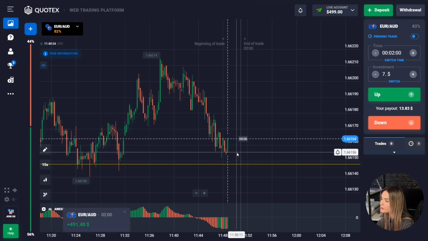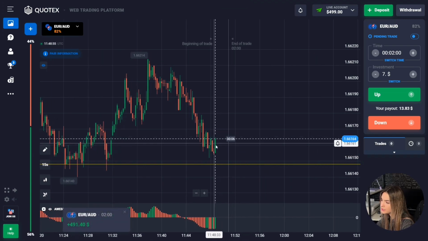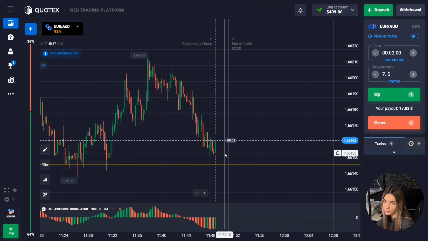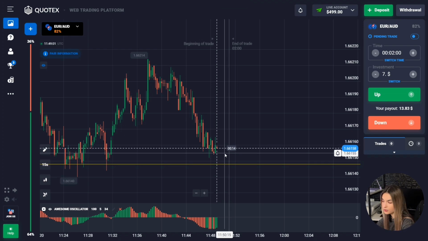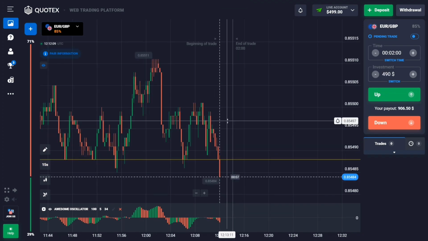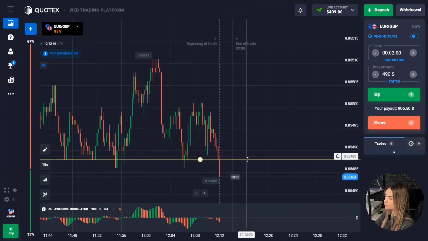Amazing, as you can see the price moves in waves, but still the downward movement continued and we made a profit. I've just managed to make money on the approach of the price to the level. The indicator also did an excellent job. It gave us a really good entry point. So guys, let's continue. We have a level of support down here.